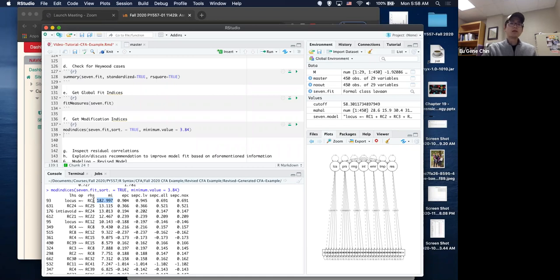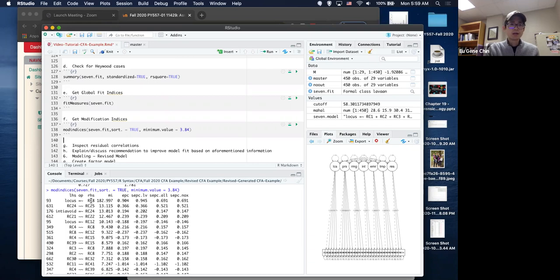Now, you also want to make sure that this makes sense conceptually, because you don't want to just add in model respecifications for the sake of improving the numbers. If you do that based solely on the numbers and do not take theory into consideration, you are very likely to overfit your model, such that you may do a very good job of reproducing a variance covariance matrix for a sample, but it may not generalize to your population of interest.